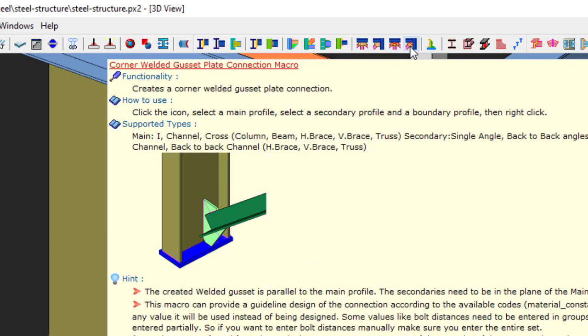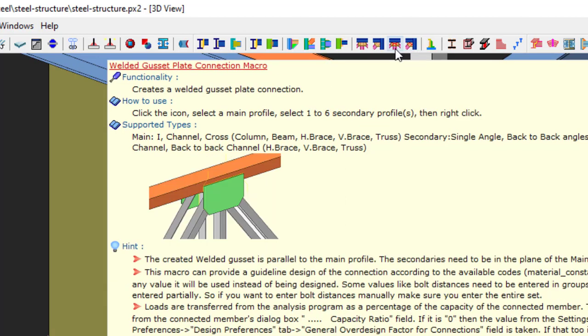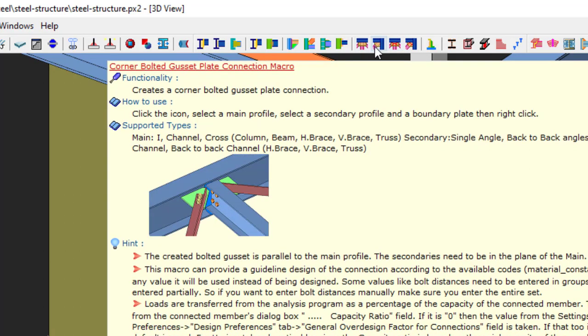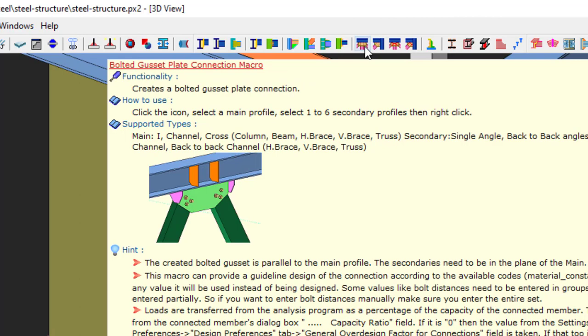So when do you use this? You use this when you have three elements. That is, you have one bracing and then two boundary elements. That is one beam, one column. Then here, that's when you have more than one bracing. Here is the same thing. That's just when you have one bracing, and here this is when you have two or more bracings.